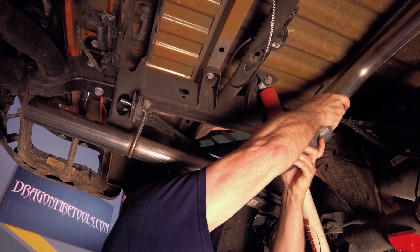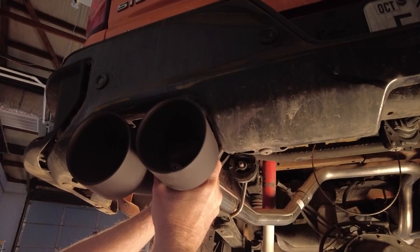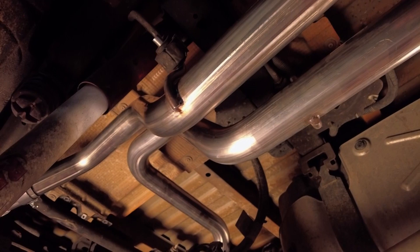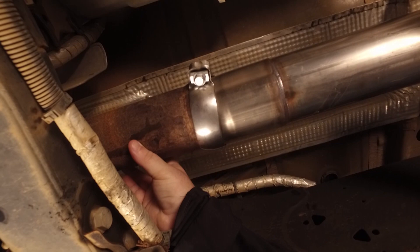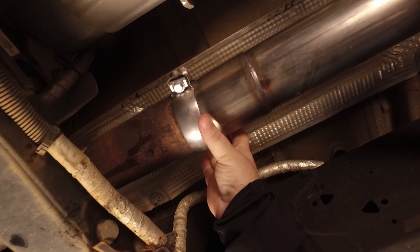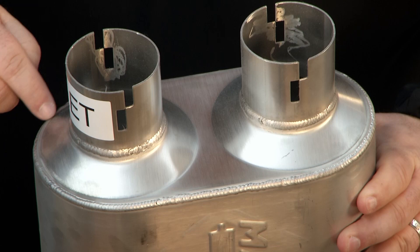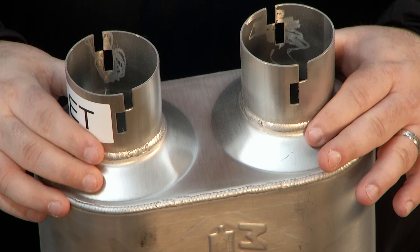Given the performance improvements and how we've laid out the system to fit your application specifically — when installing a system like this, there are some parts you can reuse, but what are the red flags? Speed FX includes the red flag pieces with you. Particularly, the clamp that goes around the catalytic converter is known to corrode, stick, and basically become unreusable. So in our kits we include a new one for ease of installation. We also use 300 series wire fill when welding our mufflers and pipes, which gives more durability, less corrosion, less flex in the system.